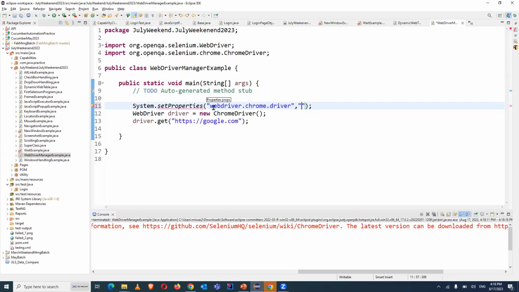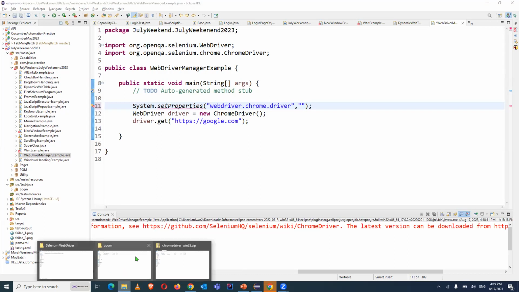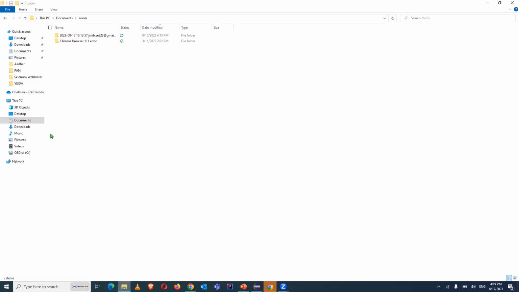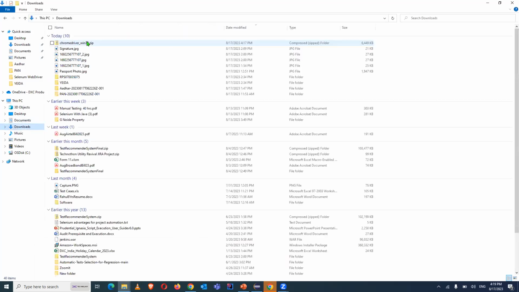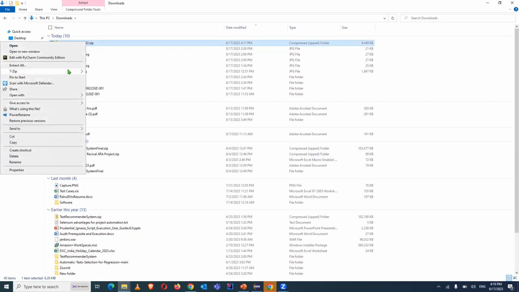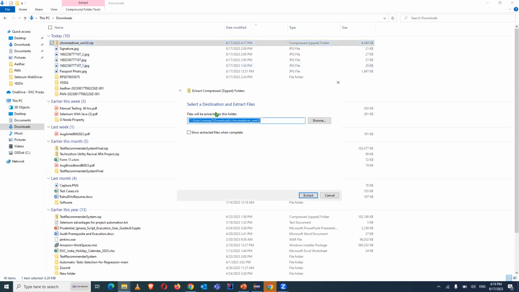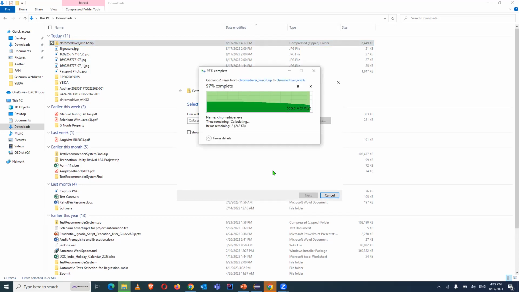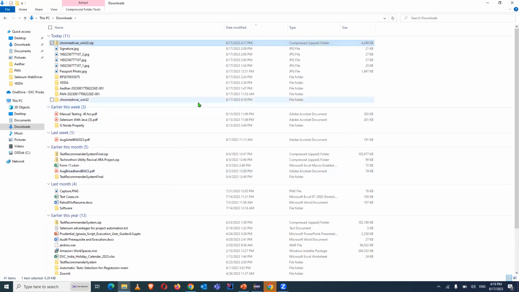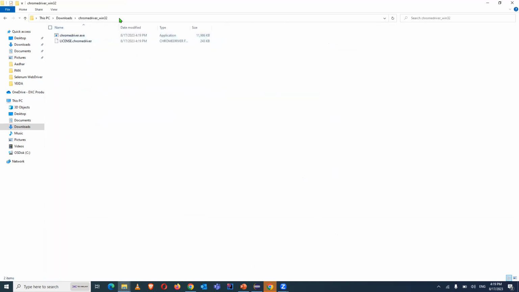So this is my property name, webdriver.chrome.driver, and you need to set the path for that. I have downloaded it, so I will go to the downloads. I have downloaded the latest Chrome driver. We will unzip the file, and after this I need to give the path for it.